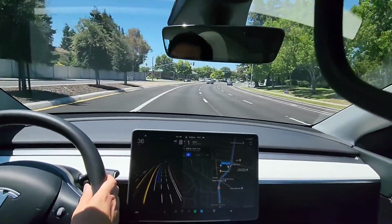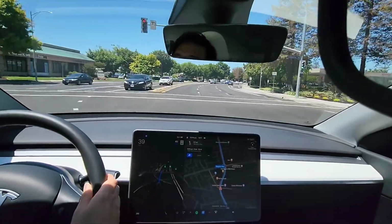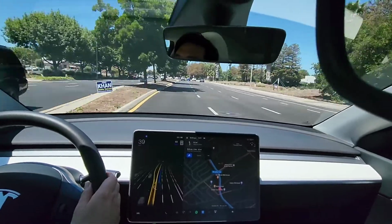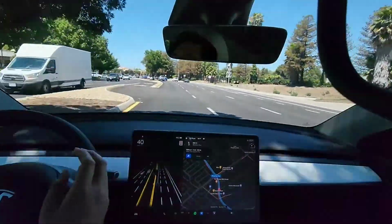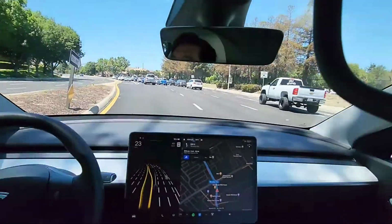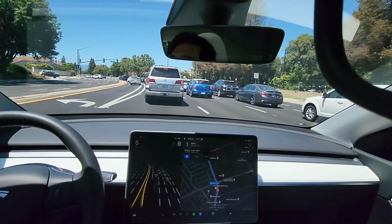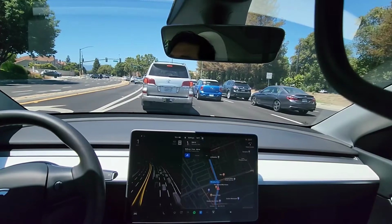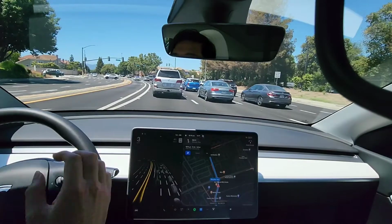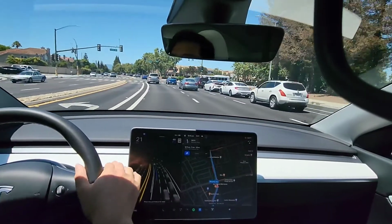Yeah. Why is it slowing down? It's green. Okay, I think it saw the left turn red light and thought that it was red for all of them. Bear left onto Murphy Avenue. And see, it takes too long to slow down, so I would slow down way earlier like this. Now bear left onto Murphy Avenue. Yeah, so I'm gonna actually teach it how to drive like a 99 to 100 safety score level.